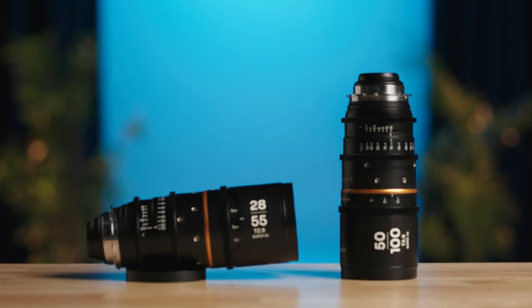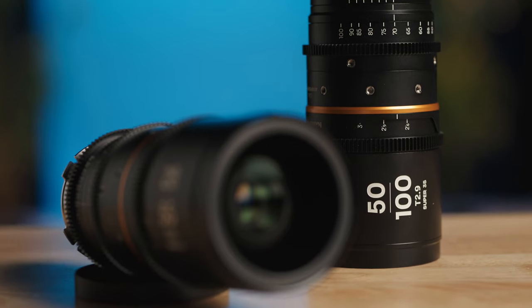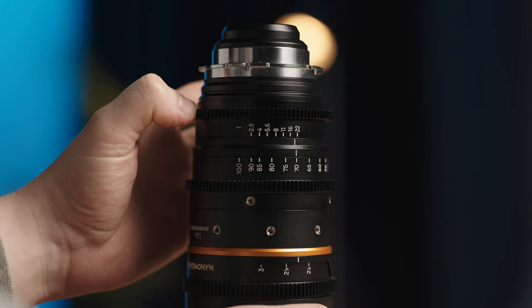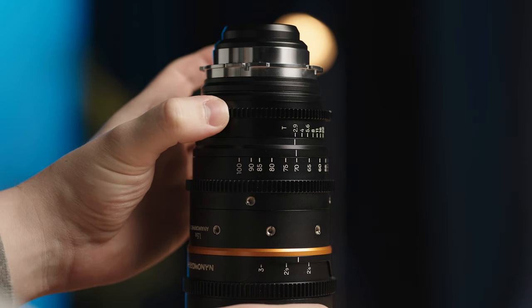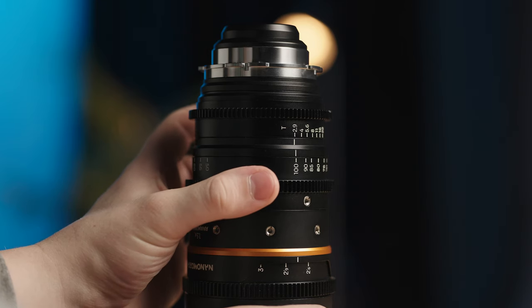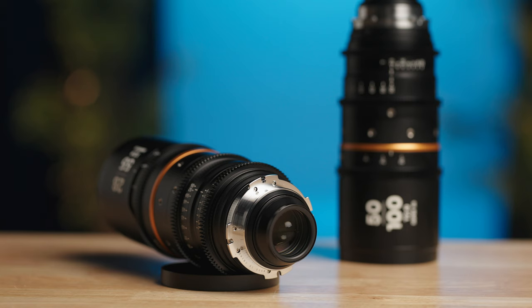Now, this is great because finally we have a true front-ish scope on a zoom. It's a T29 and incredibly lightweight. And this is where things get incredibly awesome. And we're gonna talk about that right now.